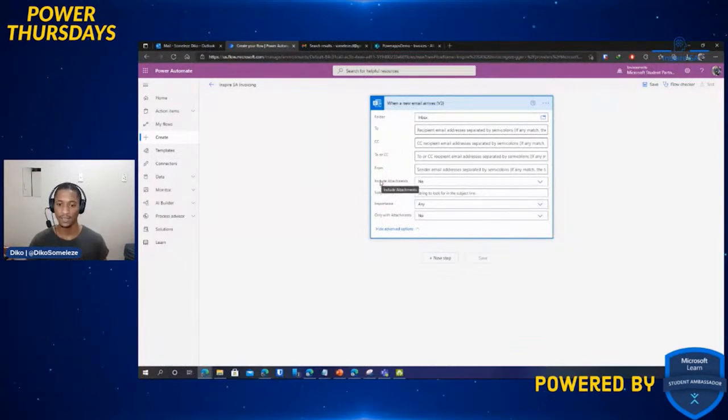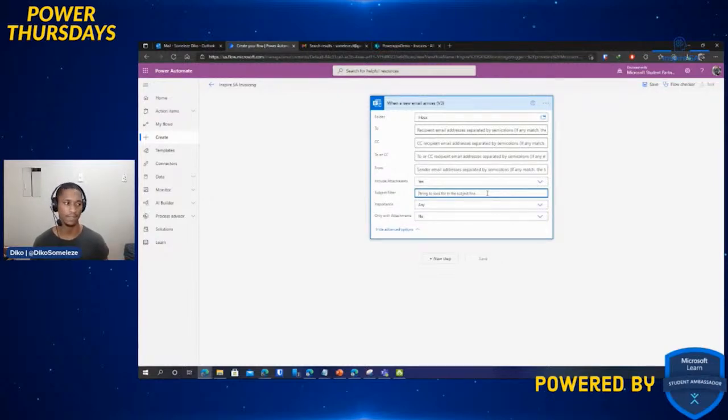And then on this option where we have to include attachments, we have to say yes, because we want to take all of those attachments and store them in a centralized place, which is our Teams channel, which is also underlying with the SharePoint document library. And then we need to filter the email. So we do not want our solution to be taking all of those attachments whenever emails arrive in our inbox, from whichever email that is getting into our inbox.